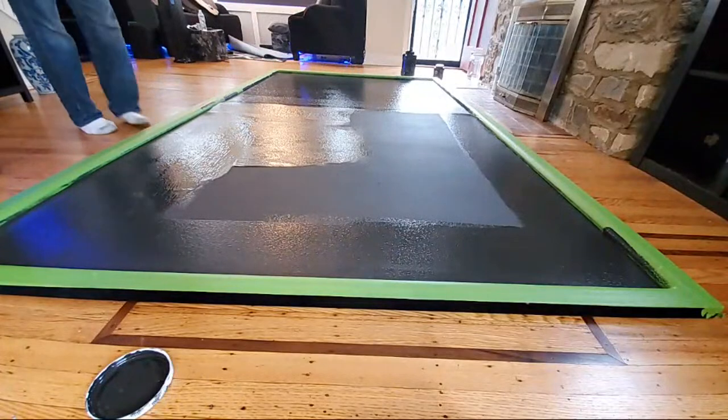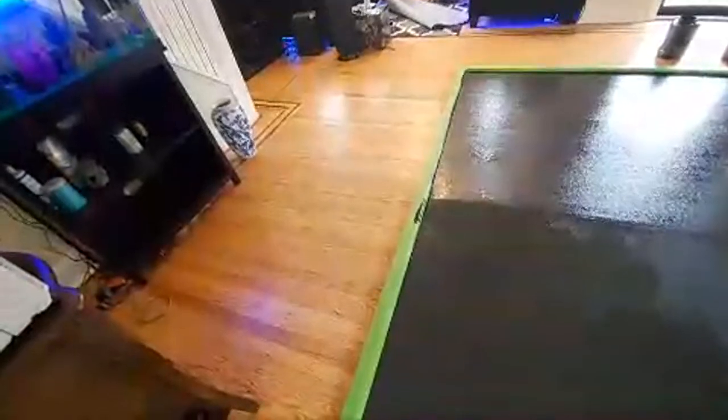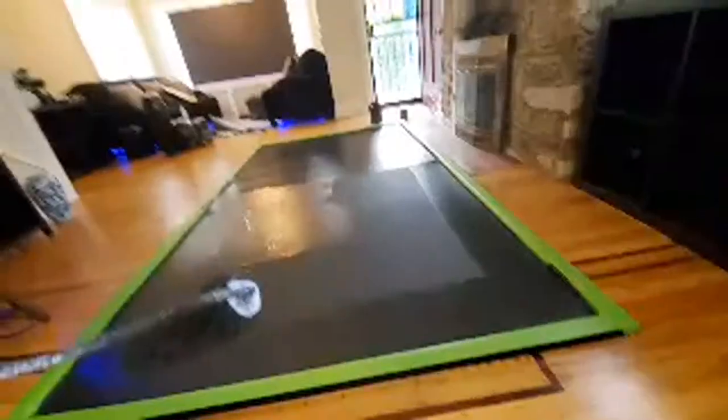Now see, this is what I'm telling you right now. Just told you why you want to coat your borders. See that right there? Easy to roll. Now, if I didn't have that taped off, I would have damaged my border that fast. That's that insurance there.